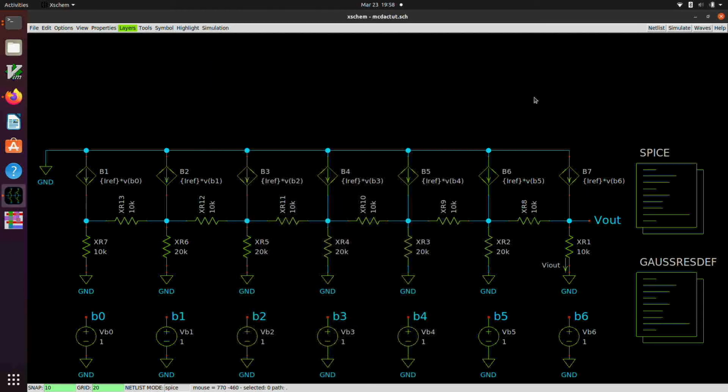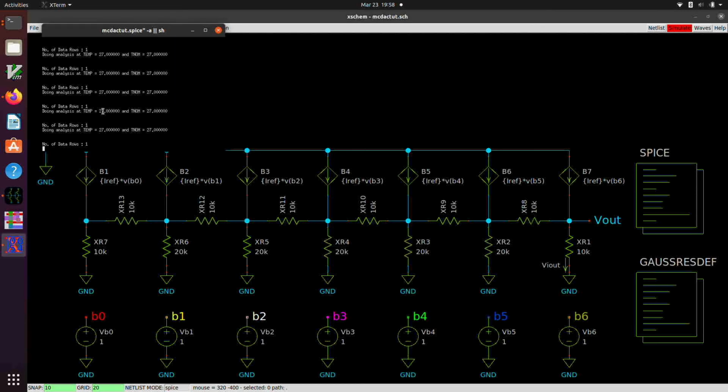And like I said, we're going to run this first with no Monte Carlo variation and see that we get 10 transfer characteristics. It's actually code word to output current transfer characteristic here. So we're going to netlist and then run the simulation.